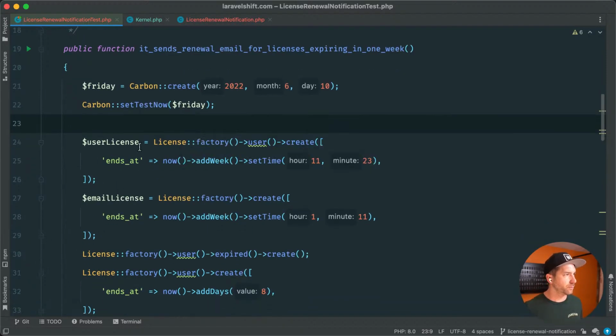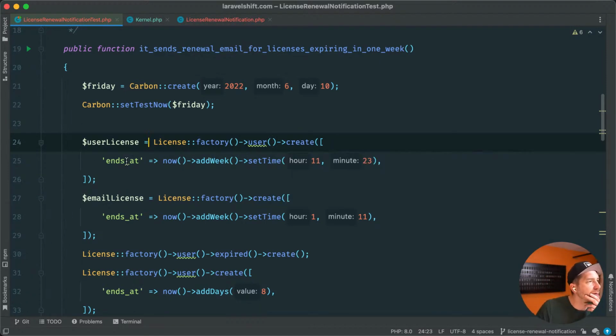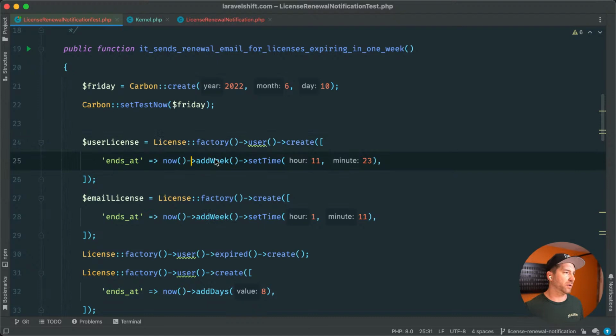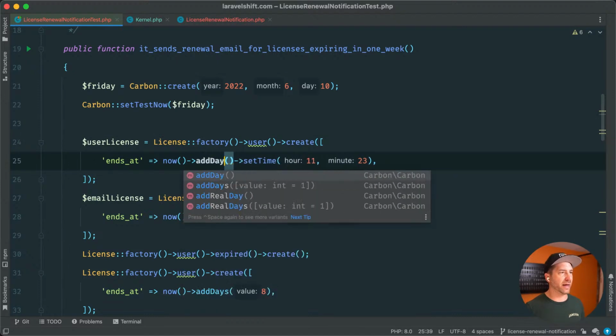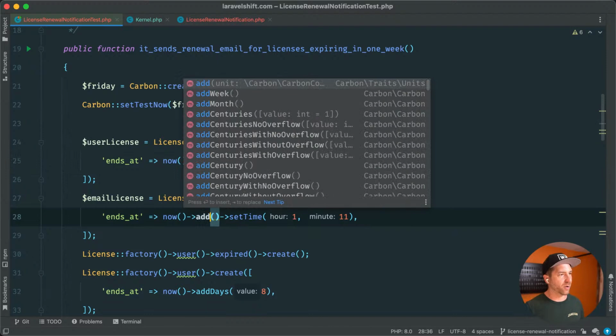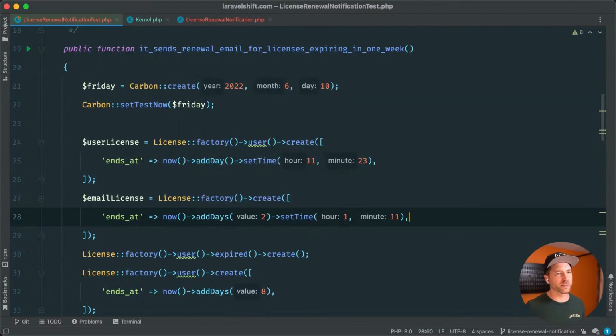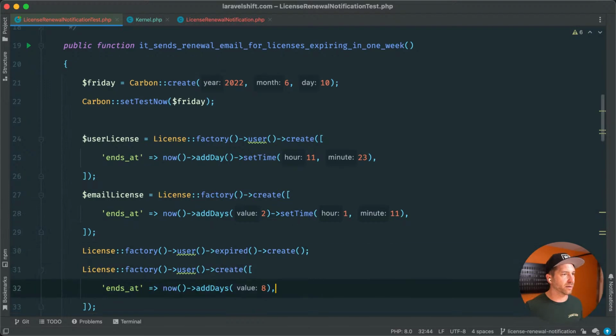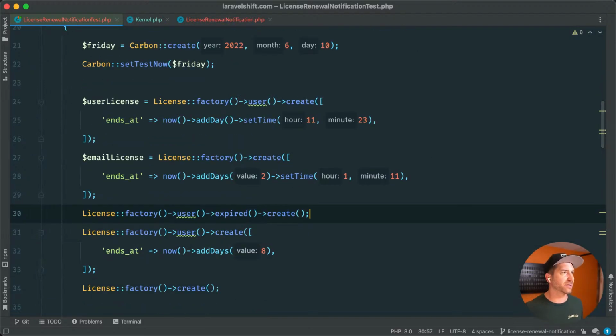So now license factory user create. This ends at, we'll say now add day, and we're going to set the time to the same thing, like 11, and then now add days to, so make sure to demonstrate that that's Sunday as well. We know it's not going to send to any more people, but just for giggles, let's put this out on Monday.